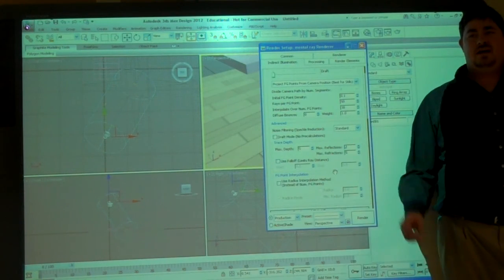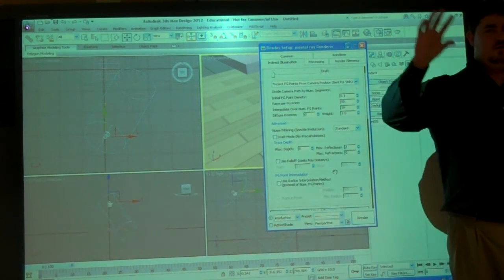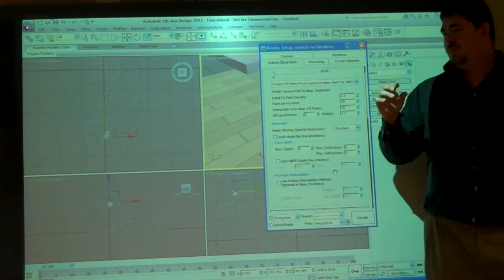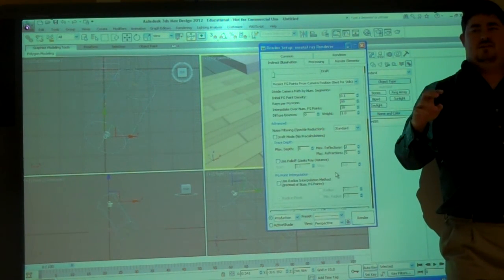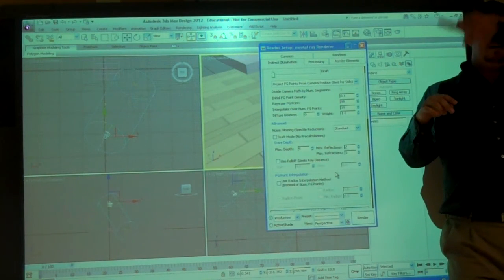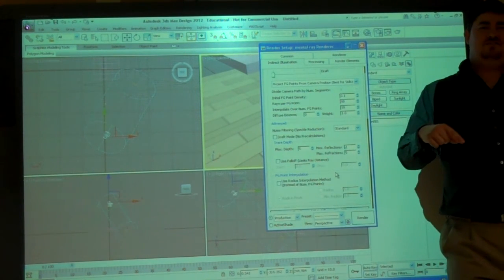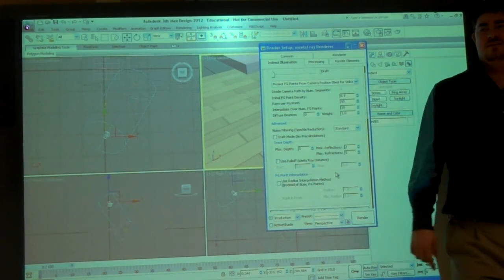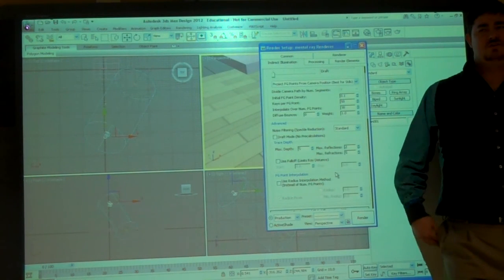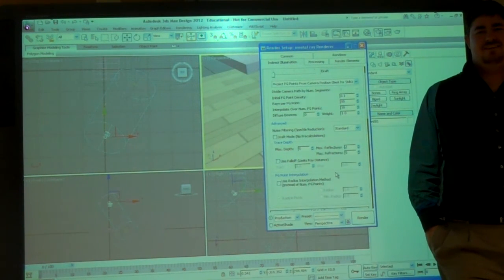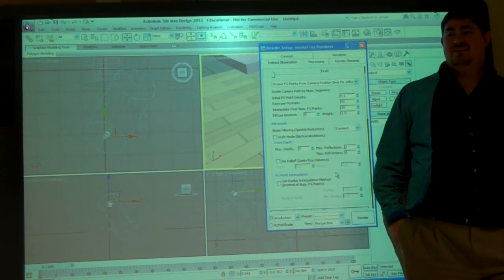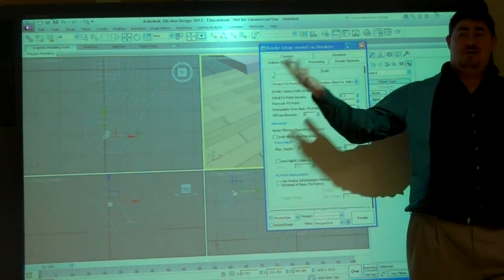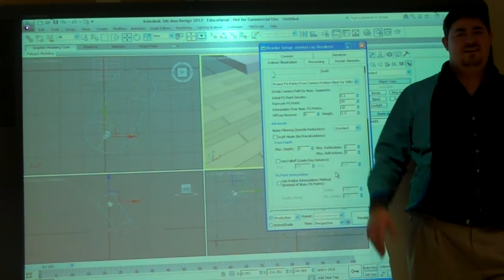So, now you can start adding lights to your scene. You'll notice when you start adding lights, you're probably going to go back and change your materials. Then when you change your material, you're going to go back and fix your light. You're going to do that in a vicious cycle. So, when should you stop? Never. When it's perfect. Stop when it looks pretty good. Move on to the next thing. You can always come back to it and fuss with it some more.